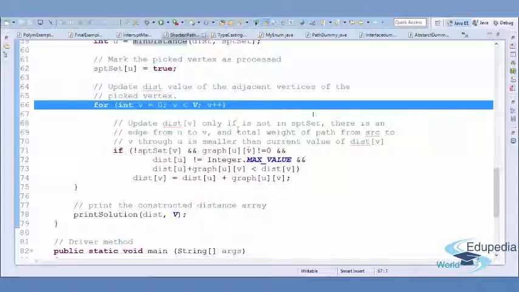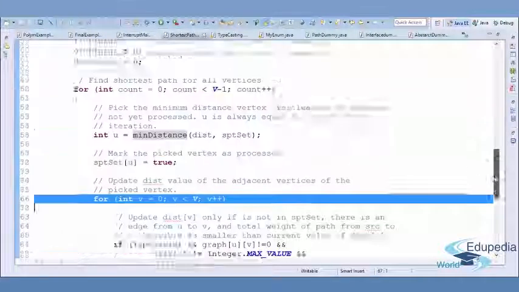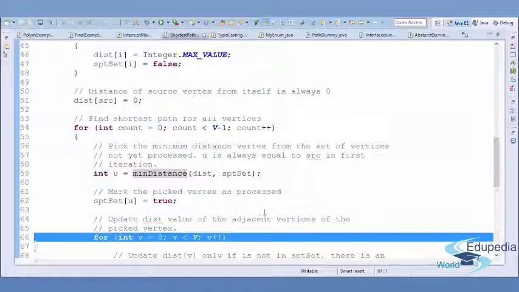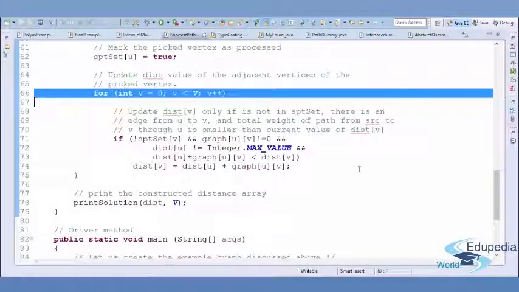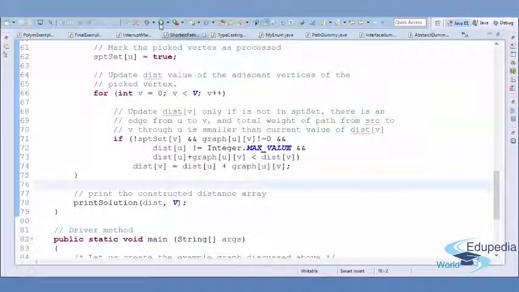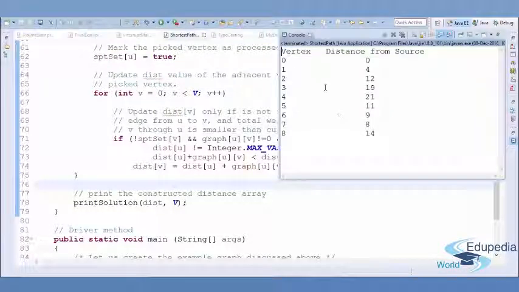Okay. So this loop will keep on continuing, because we have to repeat the steps of finding the minimum distance, setting it true, and then updating the adjacent vertices. After this is done, we are going to print the solution. So let me run this program to show you the output. You see for vertex 0, it's giving the distance from the source as 0. For vertex 1, it's giving the distance from the source as 4. For 2, 12, and so on till 8, it's giving us all the distances. So very well, suppose I have to go from 0 to the 6th node, then the minimum distance I need to travel is 9.